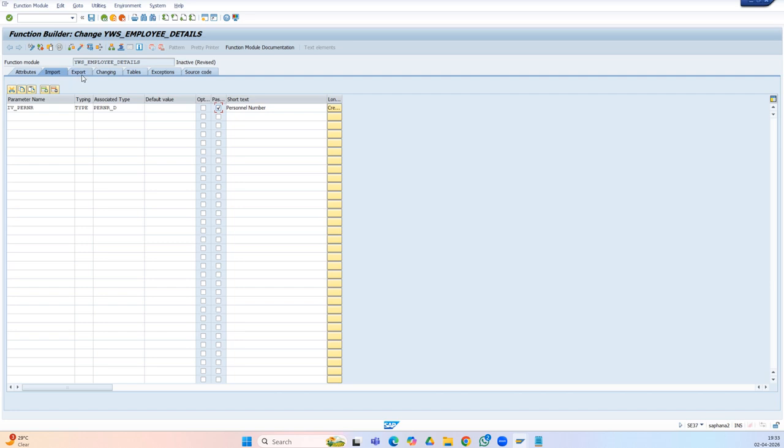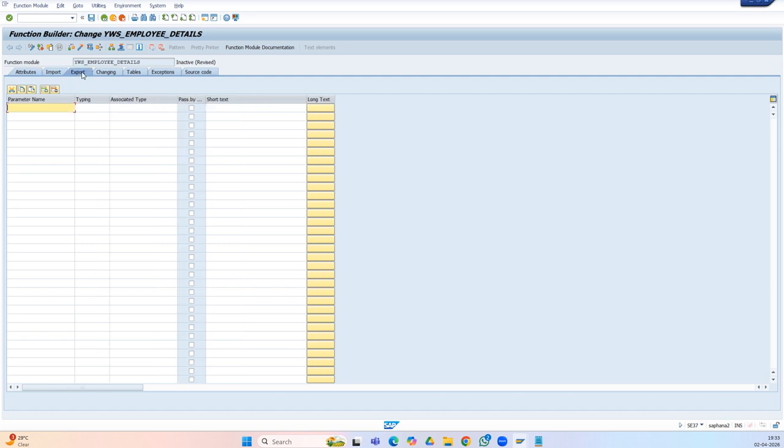Now I'm going to export parameters. Export parameters are nothing but output. What I want as output: employee first name, that is EV_first_name, employee last name, EV_last_name, employee date of birth, and EV_message. I'm giving EV_message for error handling.